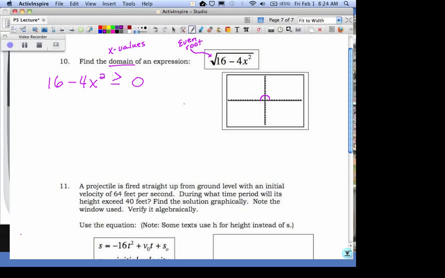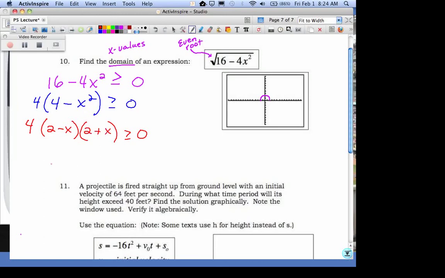So we know how to solve this. So let's try to factor it. 16 and 4x squared, you could factor it like a difference of squares. Some of you might even say, oh, 16 and 4 have a 4 in it, so we could pull a 4 out front. Now I know the 4 minus x squared is a little bit backwards. You're used to seeing it x squared minus 4. But it's still a difference of squares. So I still have the 4 out front. So now I have 2 minus x and 2 plus x.